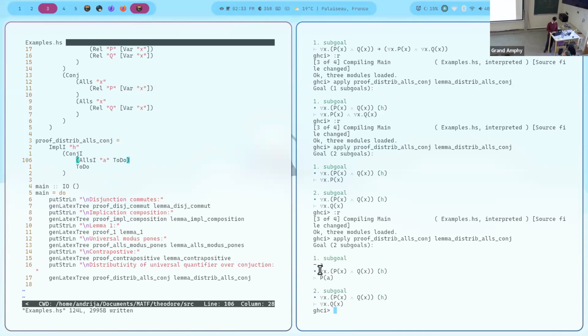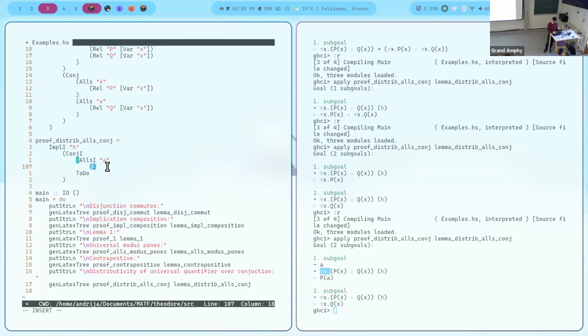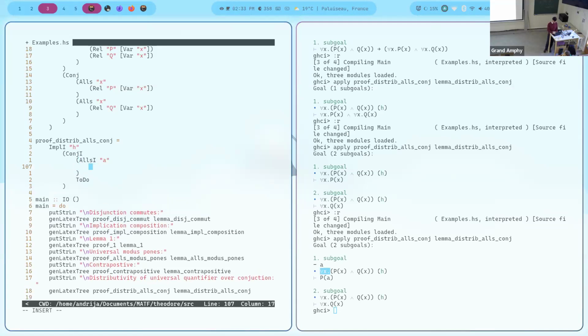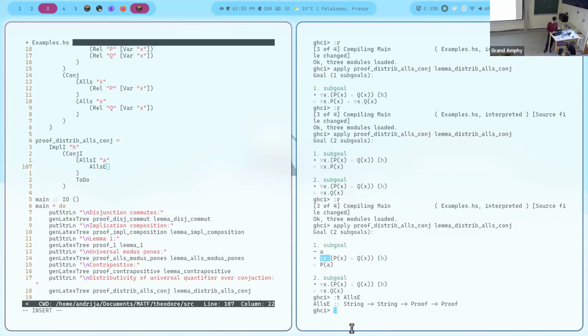We can now eliminate this for all from the assumption H. Now, if we see the function call for elimination, it takes two strings.